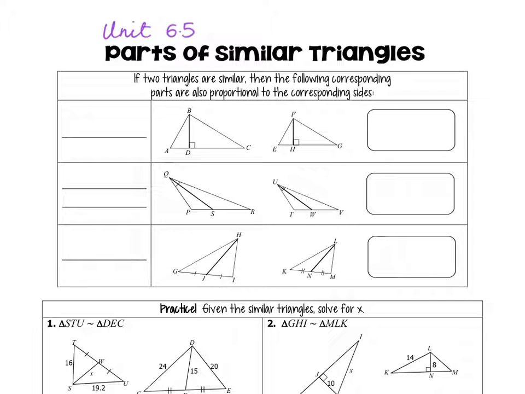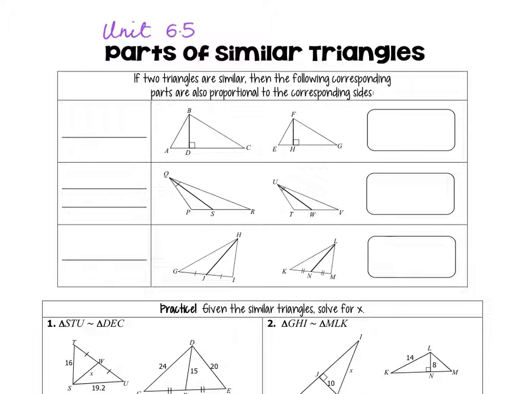If you recall, when we talked about the definition of similar triangles, we talked about that the three angles within the two triangles have to be exactly congruent. They have to be exactly the same, but the sides are proportional, and that ratio, the proportionality, is called a scale factor, right? So whenever two triangles are similar, they have a scale factor.